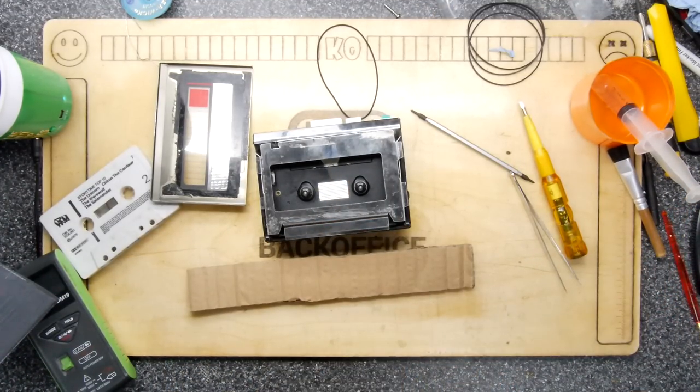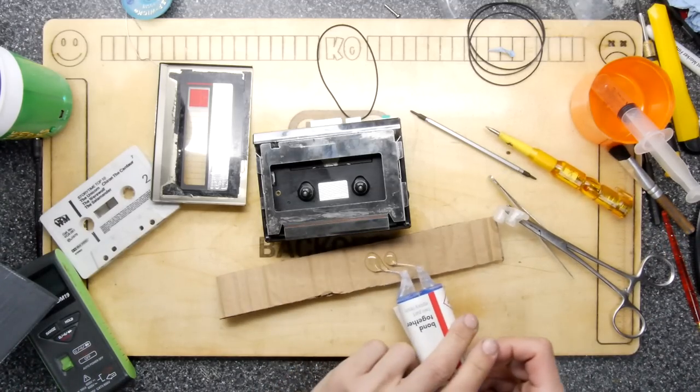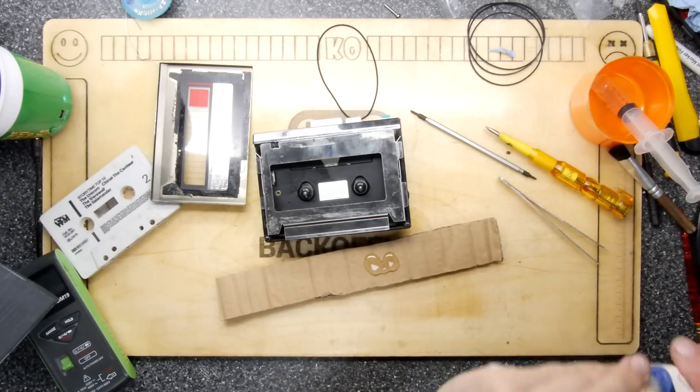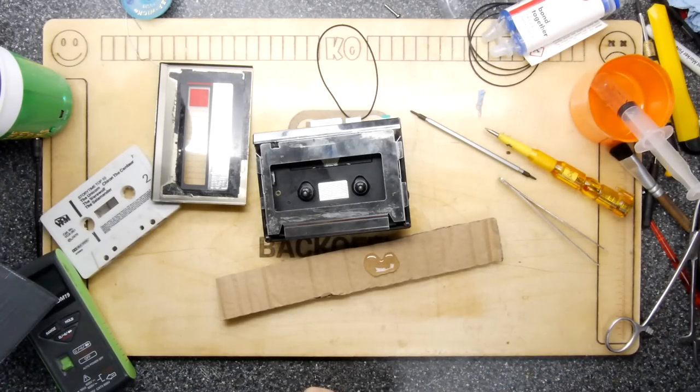Getting on the resin. Get on the resin train! Woo, woo.